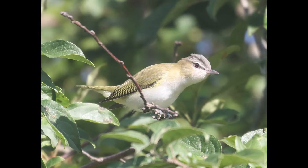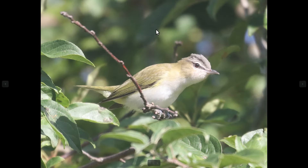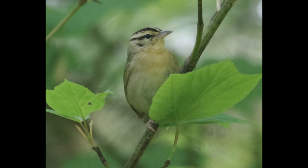I have seen red-eyed vireo confused with worm-eating warbler before. But red-eyed vireo's features are not quite as distinctive — you kind of do have a dark eyeline and then a dark stripe before you get to the crown, but red-eyed vireo also doesn't have the central stripe down the crown. And it's just a very different shape. Once you get comfortable with red-eyed vireo, it's a very distinctive looking bird and very common, so it's one you want to learn very well.